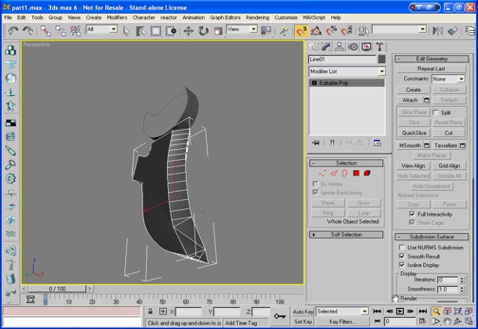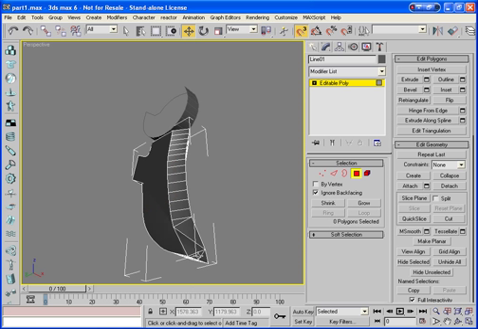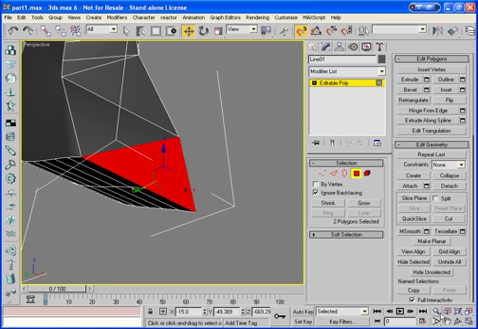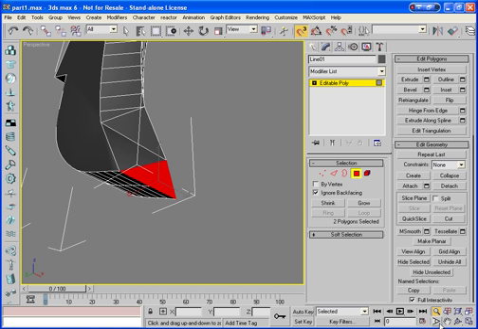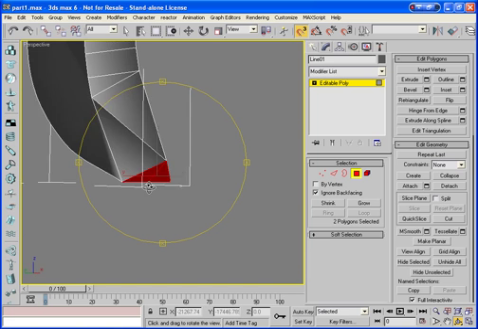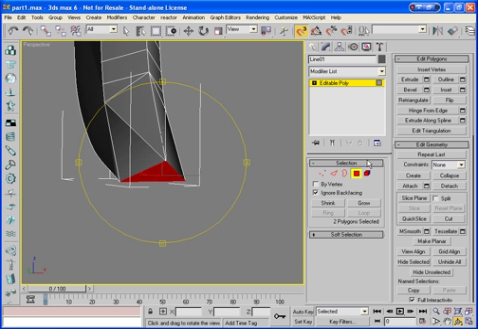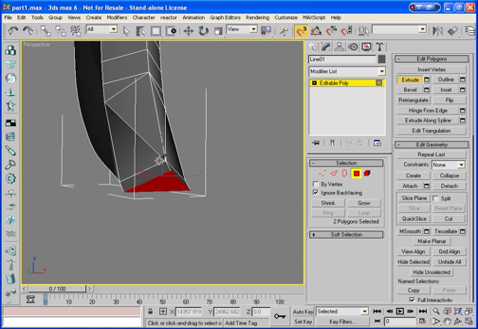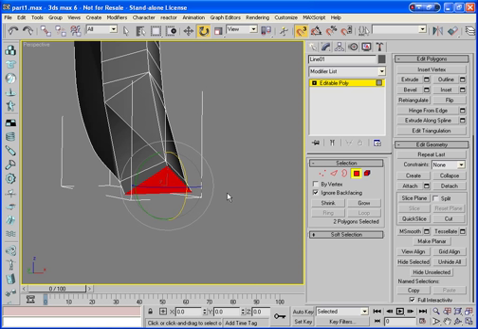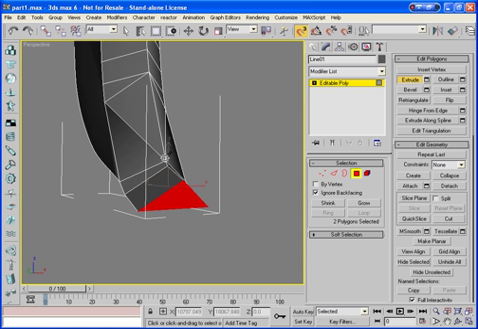Zoom out a bit. Zoom in on this end. Have a good look at it. And I think what we'll want to do with this is make a nice sharp point. But we're going to want to have it kind of curved up a bit. So if I extrude this, let's turn it in a bit. And then extrude it one more time. There we go.